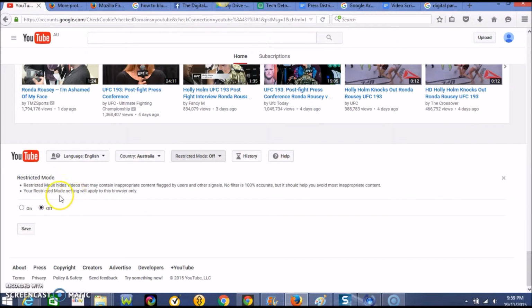The important bit here is that "this browser only" means that if you've got multiple PCs or devices in your home, you will need to go to each device, open up YouTube in your web browser, and do this exact same process each time. For those of you that are unfamiliar with what a web browser is, if you cast your eyes to the bottom left of the screen, you will see a little E there.